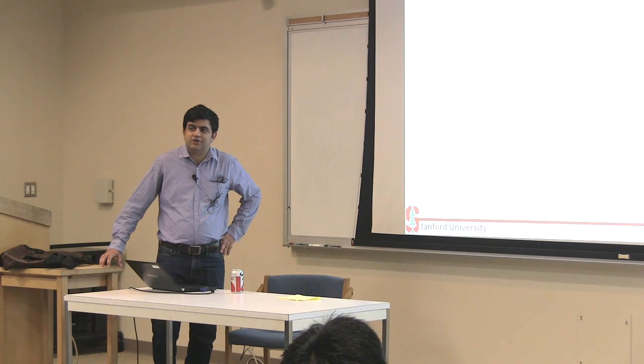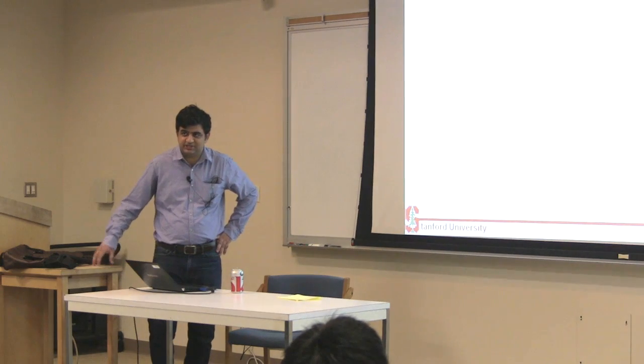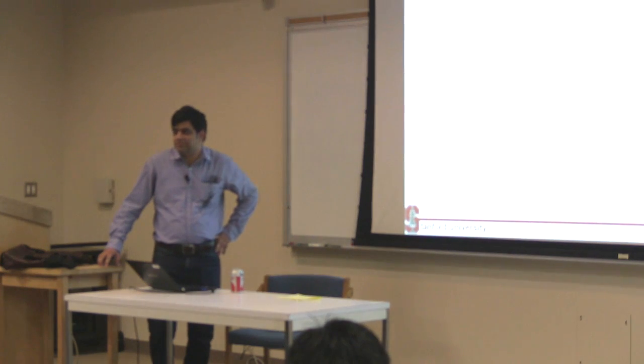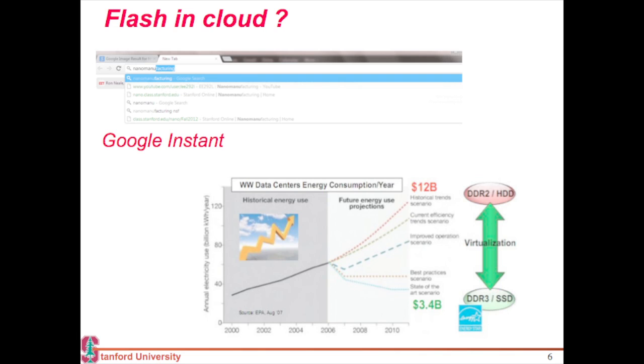But so they put out different models, right? 8 gig, 16 gig, 32 gig. Most of the people, actually more than 70% of the people, buy the lowest capacity one, and they prefer to store their data over the cloud. Apple has a solution, right? Dropbox, Box, Google Drive, and all these companies that store in the cloud are still hard disk based. So the question is, is it going to saturate, or is it going to continue growing? And the good answer is a lot of cloud storage is also moving to flash memory.